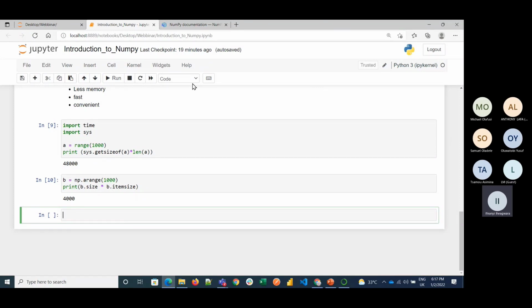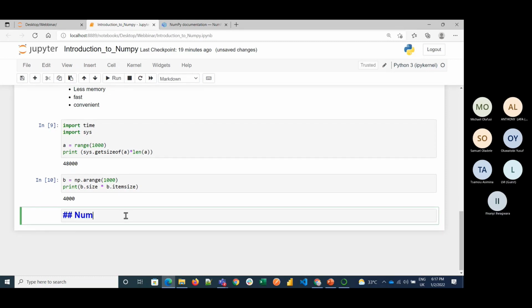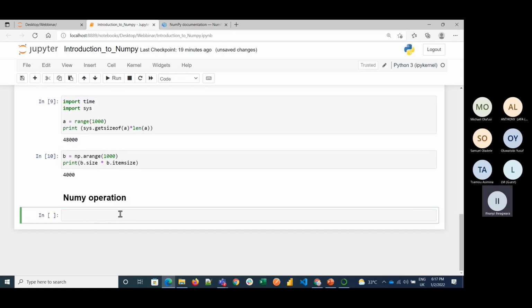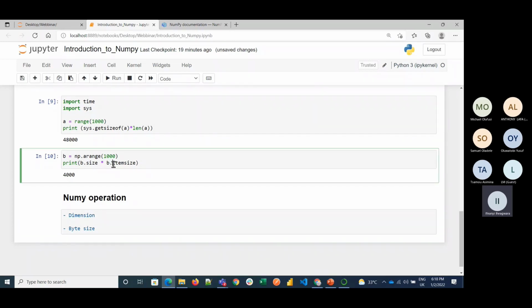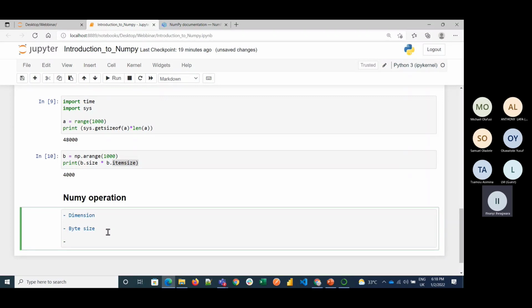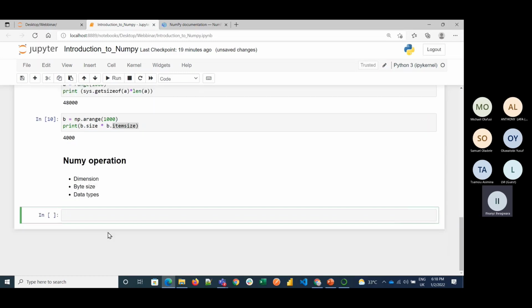When I talk about NumPy operators, here I'm looking more into the dimension of my NumPy array, and the byte size, which has to do with the memory. We usually do this using the size, the item size formula. Then again, we're also going to look at how you can get the data types of our array.